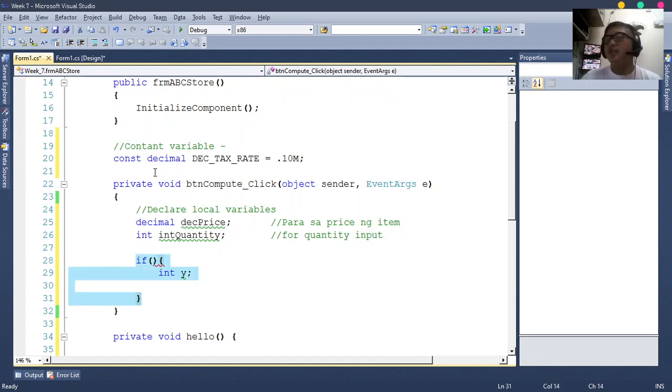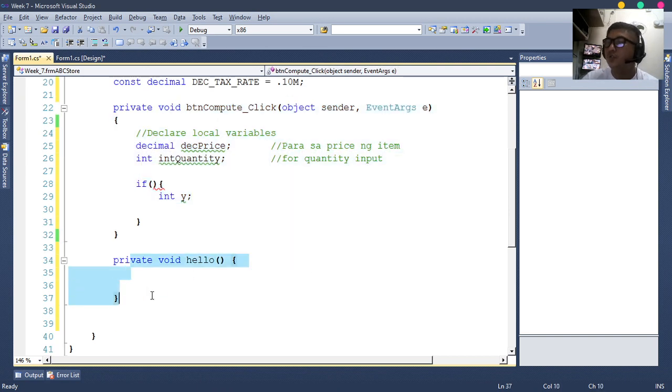Okay, that's the difference. A class level variable can be accessed inside a different set of methods, this one and this one.